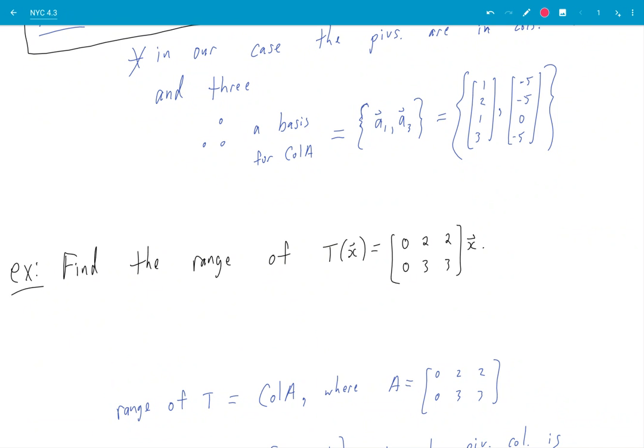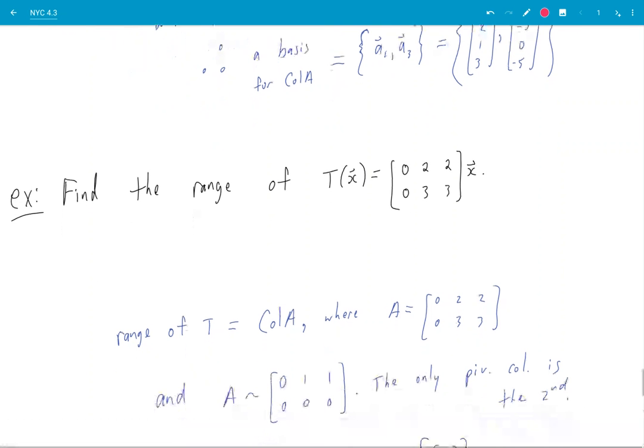So range of T is exactly col A, and theorem 6 allows me to find a basis for col A. So what do I do? I just take A, reduce it until I can see where the pivots are. And here I see pivot columns, just one, second column. So I take that column.